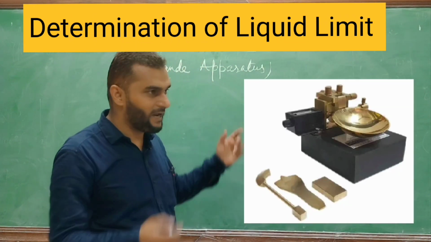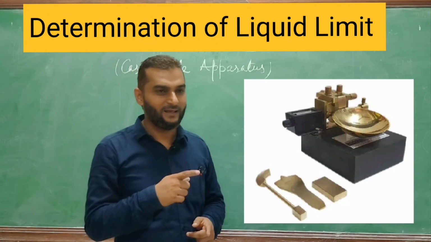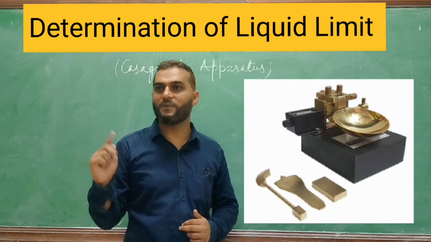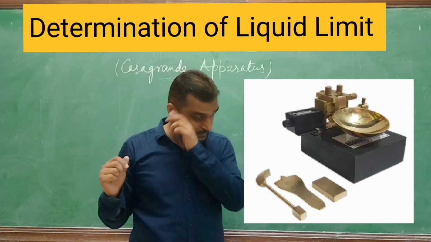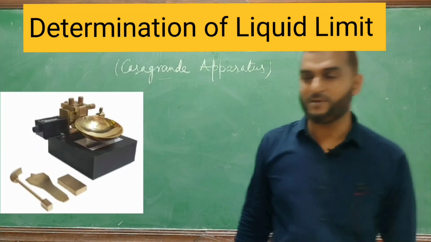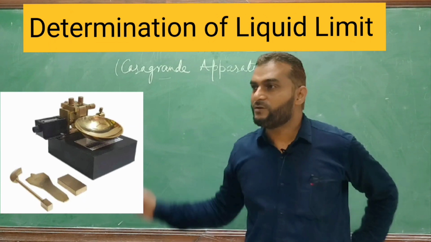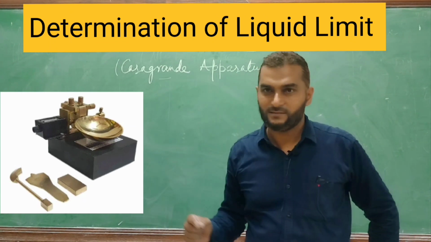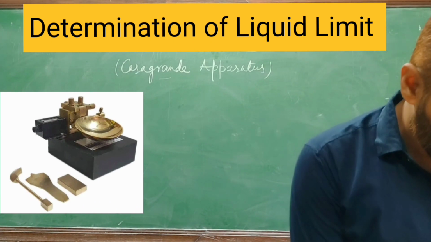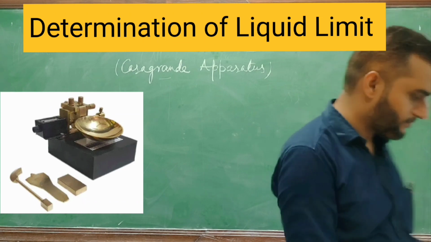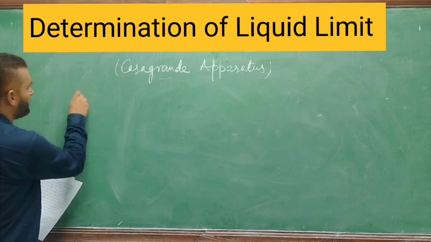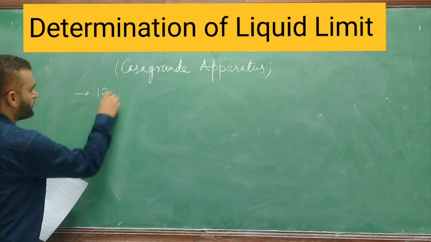In the laboratory, the liquid limit of a soil is determined with the help of the standard liquid limit apparatus designed by A. Casagrande. The apparatus consists of a vulcanized rubber compound base with a brass cup suitably mounted. The brass cup can be raised and made to fall on the rubber base through a cam arrangement operated by a handle. The height of fall of the brass cup can be adjusted with the help of an adjusting screw.